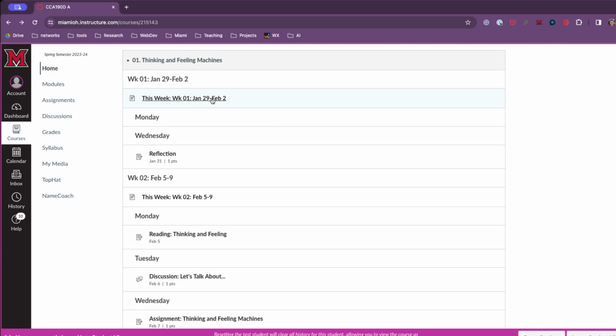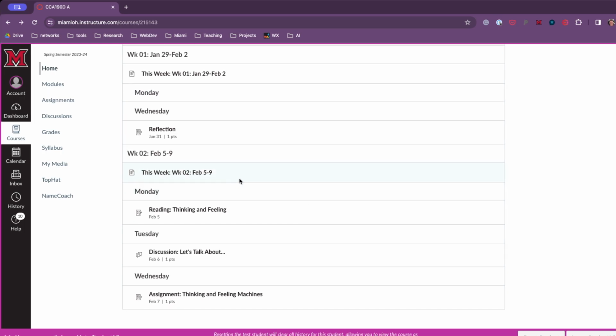Then I've got a this week assignment, and then details like what's happening Monday, happening Wednesday, most specifically what's due. So in this case, a reflection is due on Wednesday, but on Monday, nothing is due. We will still meet, but it's blank there because there's nothing going to be due that day.